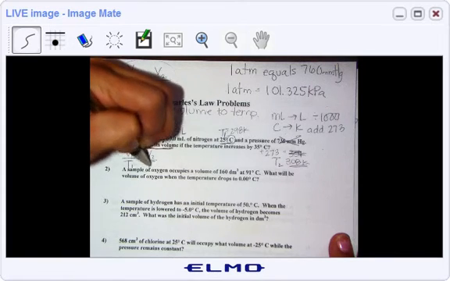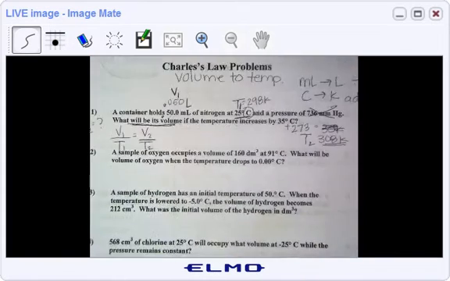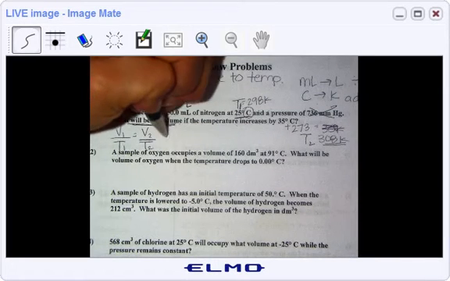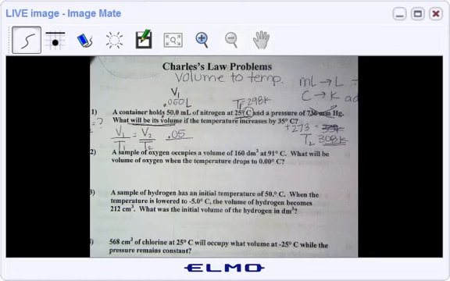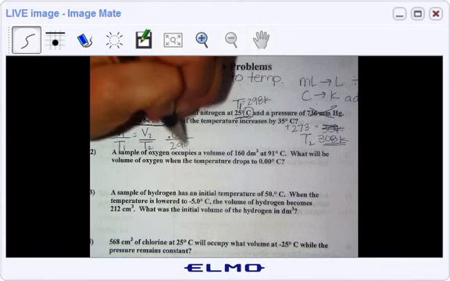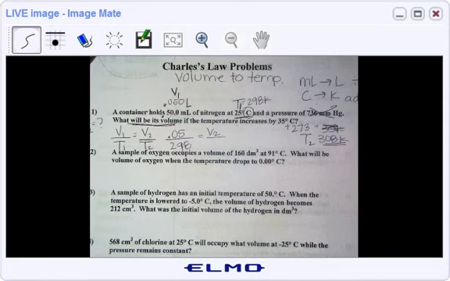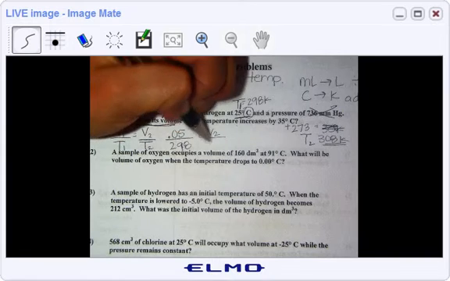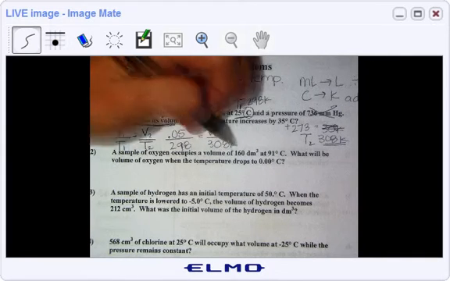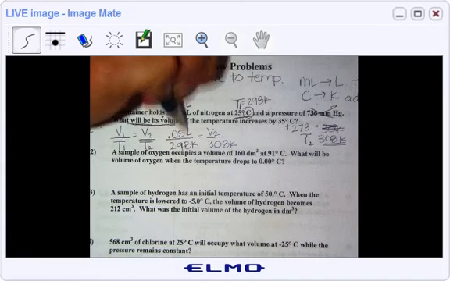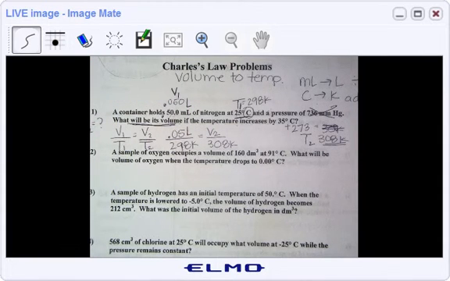All I'm going to do is plug in my numbers. Okay? So for V1, T1, V2 I do not know, and T2. I'll give you a minute to write that down. We're solving for V2. Again, if you already know how to solve these problems, just continue to go ahead. This worksheet is due tomorrow.